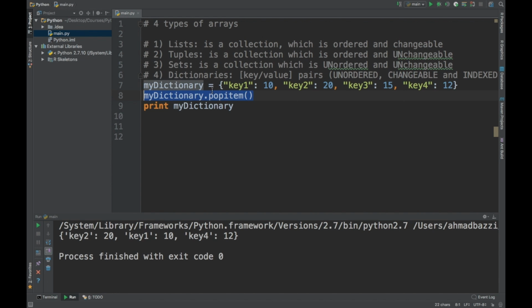It popped a random item. It pops random items. You could also clear your dictionary, in case you don't want it anymore and you'd like to free it from memory or start adding from scratch. You use the clear function.